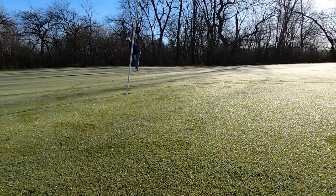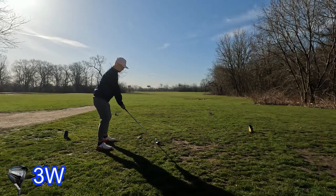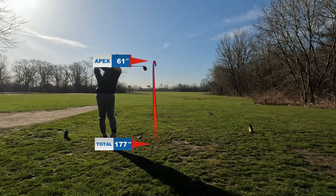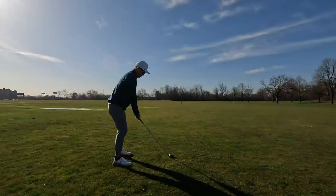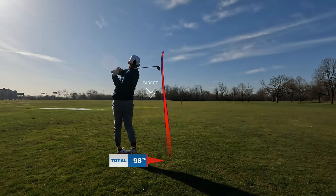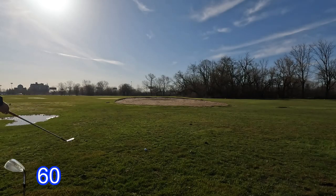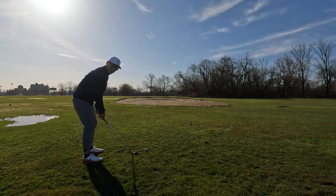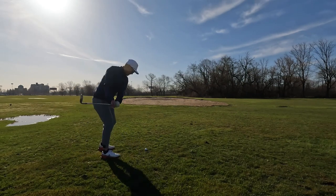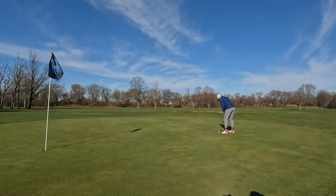But that's one of the perks of these public muni courses — they're affordable nine holes to come and just work on your game. This drive was probably one of my favorite shots of the day, exactly where I aimed and the distance I was expecting to hit. A little bit of fade on this shot — looks like a neutral club path but with an open club face. About 30 yards out, I got to make sure I pop it up and move over this bunker. The putter and I are just not at one right now, resulting in this three-foot miss.